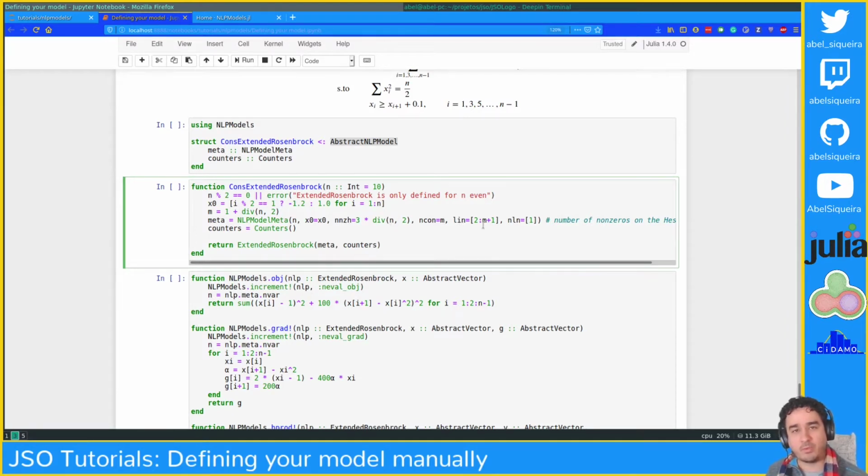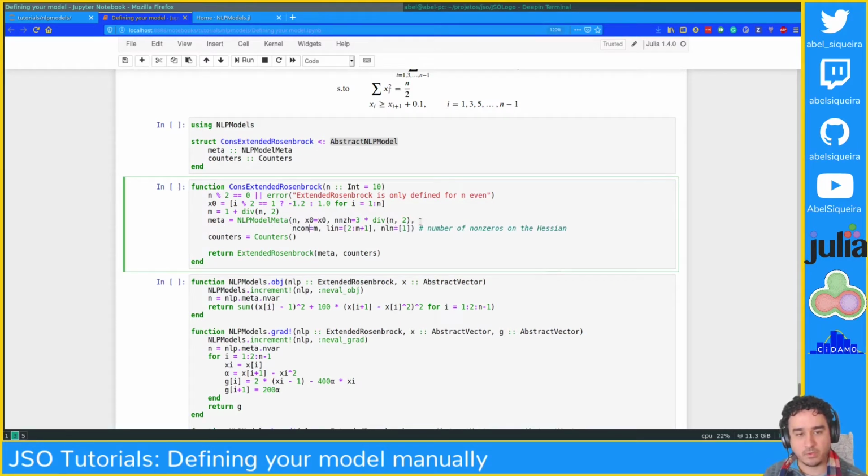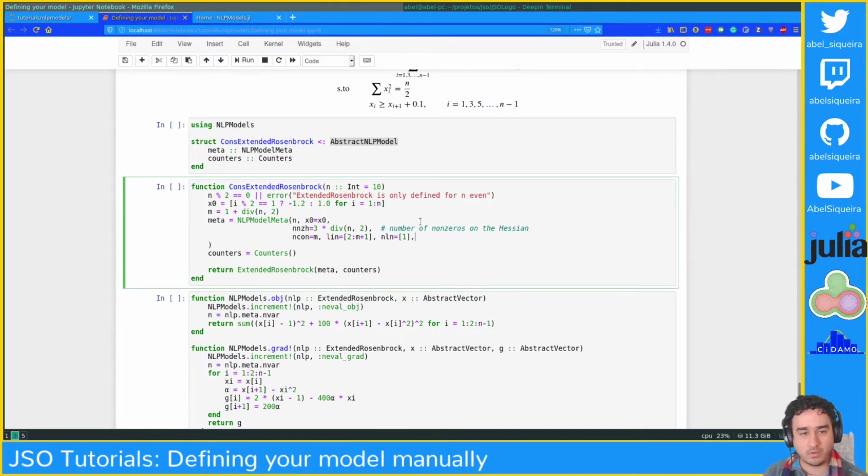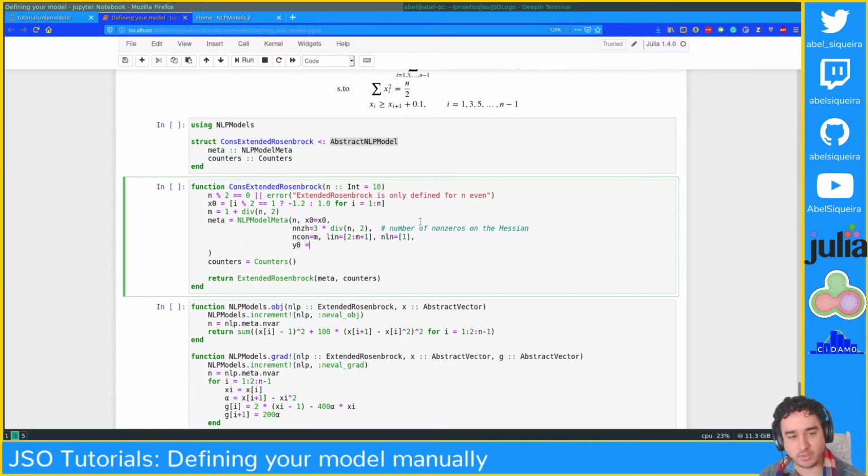If I want, I can provide a starting point, a starting Lagrangian approximation. So let me edit this a little bit. I could say I want the starting solution to be ones, for some reason. By the way, this is 2 to the m.